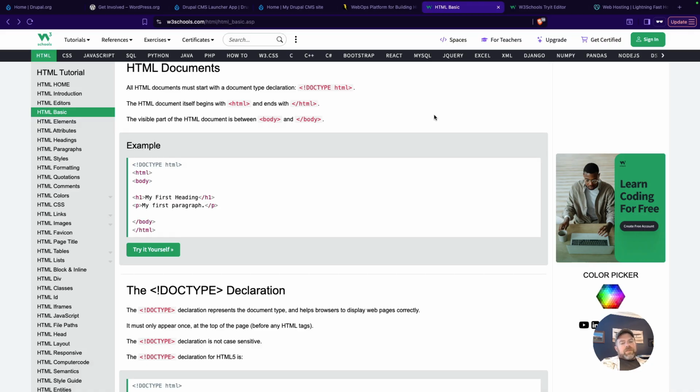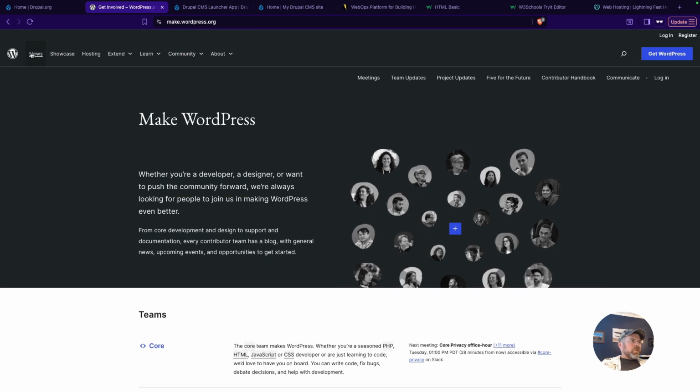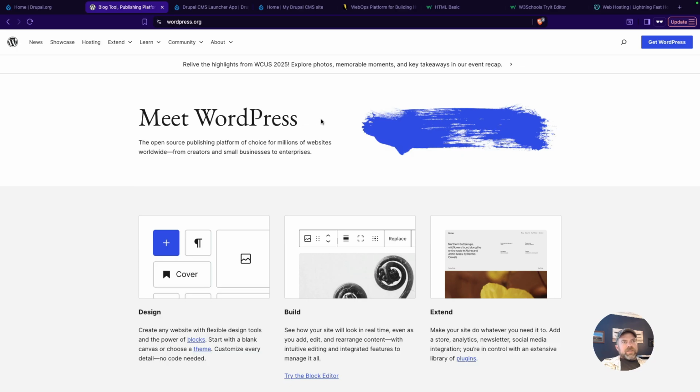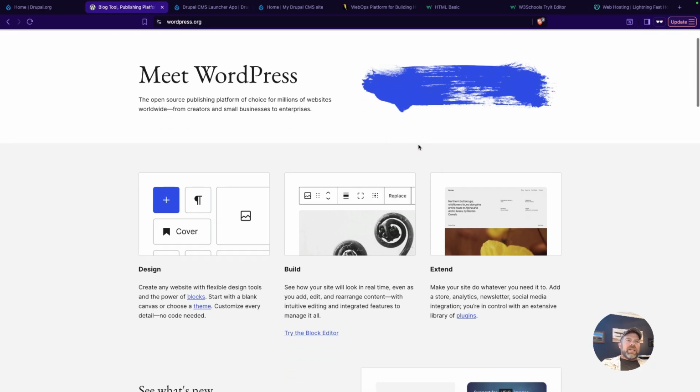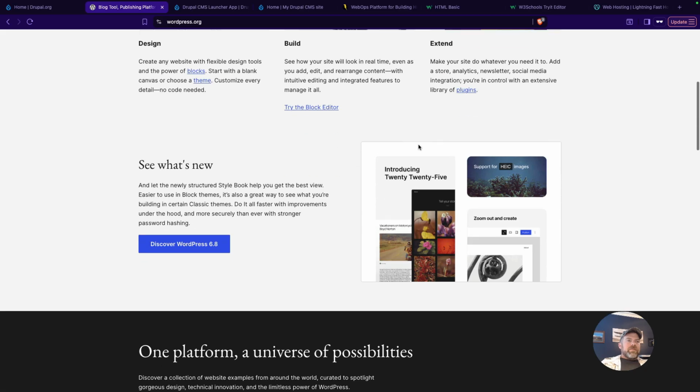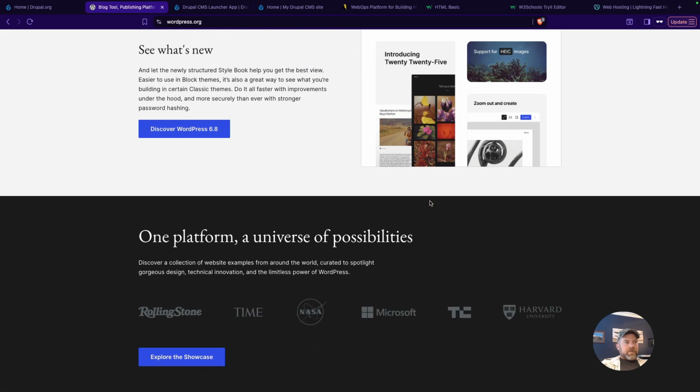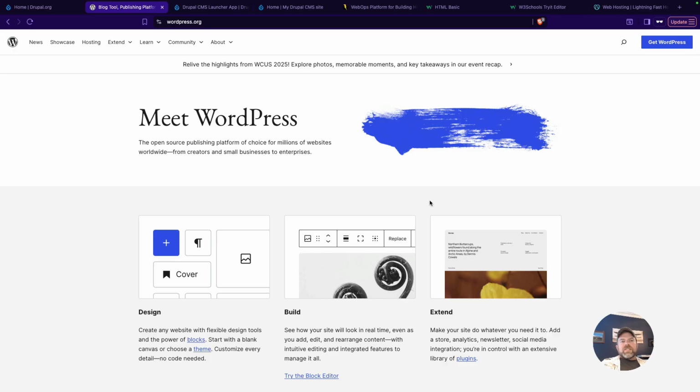So moving past a lot of that, there were a lot of tools made in the interim, but a very, very popular one that everyone knows about is WordPress. So WordPress is a content management system originally built for blogs, but then they extended it so you could have commerce, you could have fancy carousels, you could have photo galleries. WordPress is a great program. It's a great platform. I personally don't use it, and this particular video series is meant to be for Drupal, so we're not going to talk too much about WordPress.